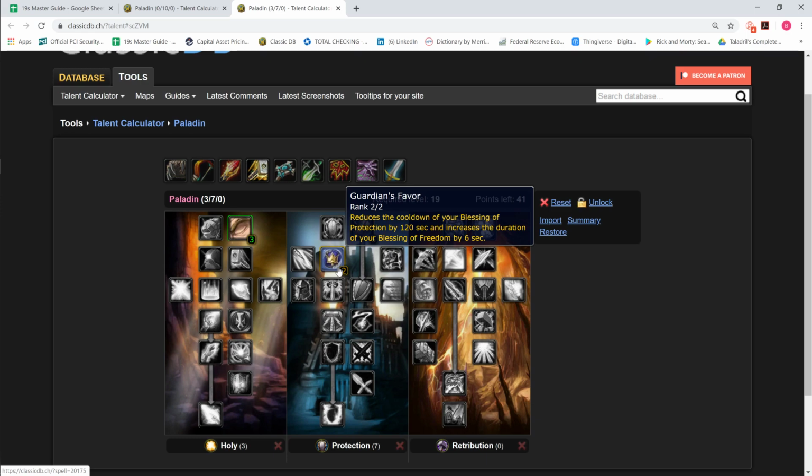Guardian's Favor is by far the number one talent that you can go into as a 19 Paladin. Like nothing comes remotely close. 2 minutes off Bop and an added 6 seconds on Blessing of Freedom is stupid.